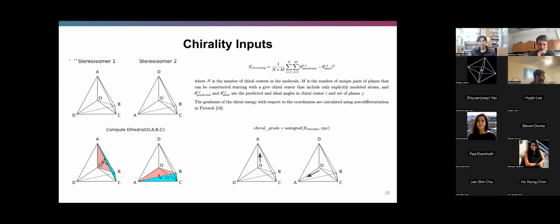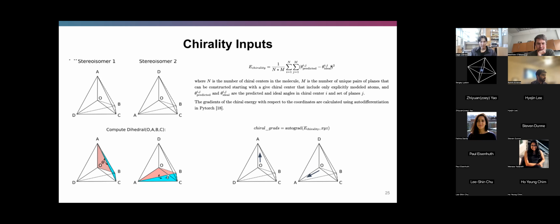And so getting a little bit deeper into exactly how it's featurized, sorry, there's a lot of things on the slide, but if you start here, O is your chiral center, A, B, C, D are your 4 different substituents. And likewise, this is your other center where this is coming out and this is going in. If you compute this dihedral angle, where you use O, A, B, and C, you get a different sign depending on which one of these you have.